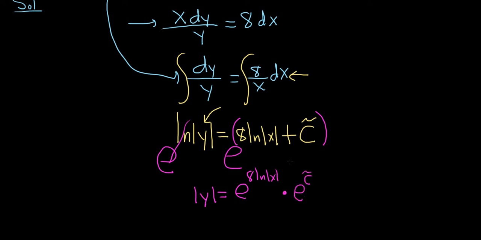This is super key to understand. So when you multiply these, you end up adding the exponents, right? So very key. It's like if you had e to the x times e to the y. That's e to the x plus y. Same thing is happening here. We have 8 ln x plus c tilde. There it is. So super key step.